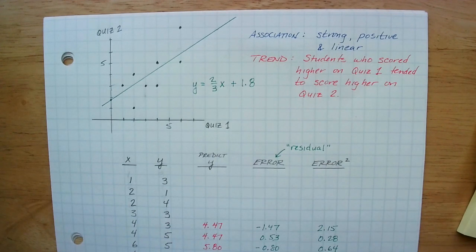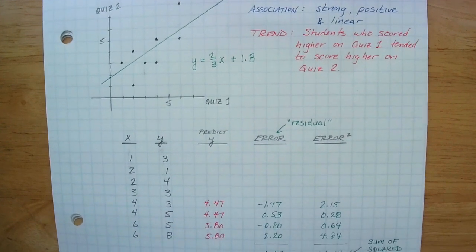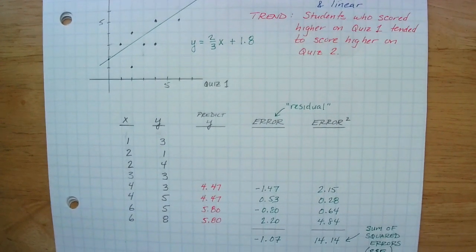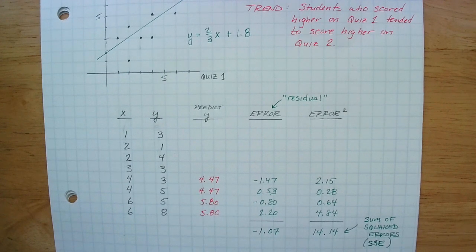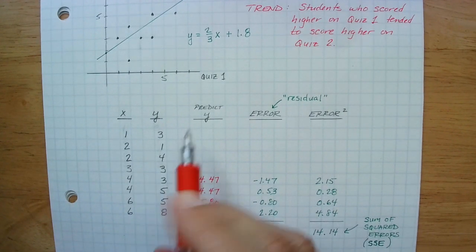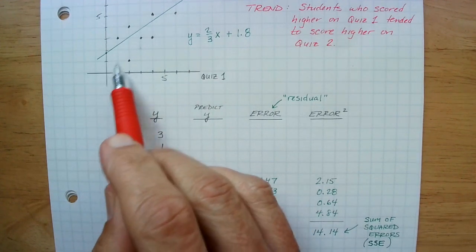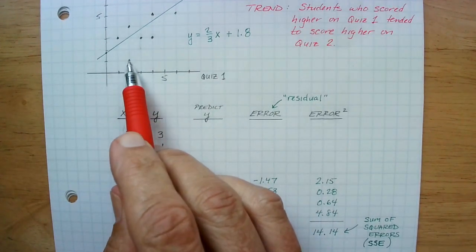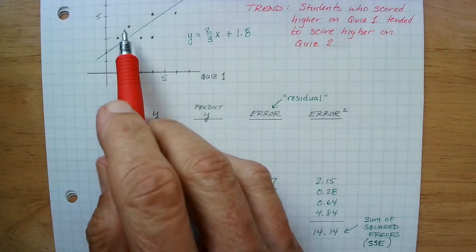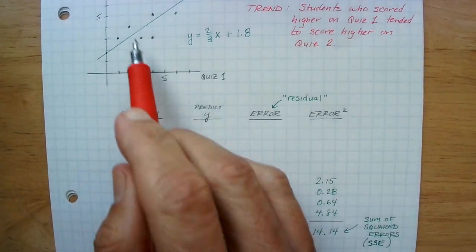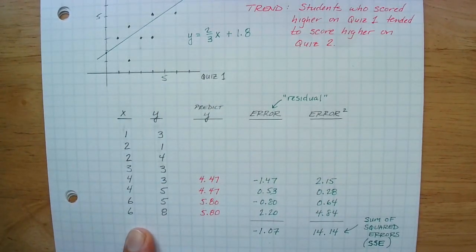So I'm going to take my line to illustrate, and then later on you're going to take a line that you've made to see how well your line fits. So what you're going to do is set up a little table of values right here, and I'll walk you through these steps. But the first thing is, here are all the original points. 1, 3, which is right there. 2, 1, which is this point. 2, 4, which is this point. 3, 3, which is that, and so on. So you make a table of values.